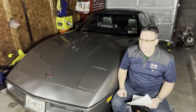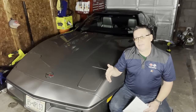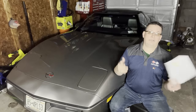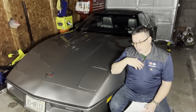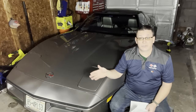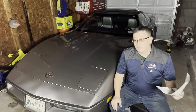Now it's probably crazy, but anyways, I was having problems with the overdrive unit. I would engage it, be driving down the road, and it would come out, and then it would go in, and then 10 minutes later it would come out and it would go in. And then the next day, I'd be driving it to work, it would come out and it would go in. It started getting worse and worse and worse, and I couldn't figure out what was going on. It was aggravating me. I did a second gear bypass. That didn't really seem to fix the problem.